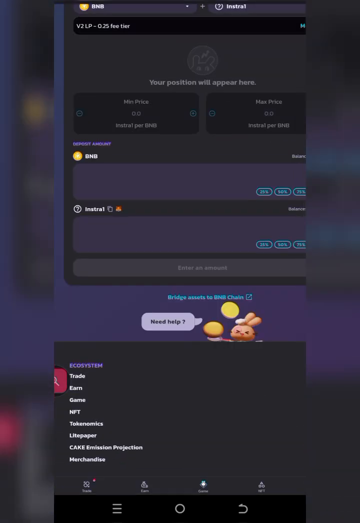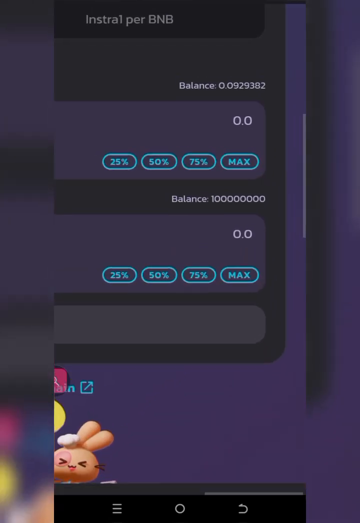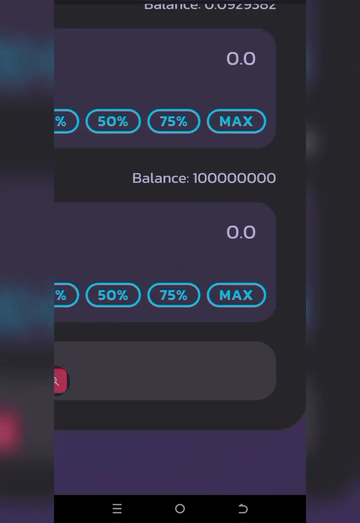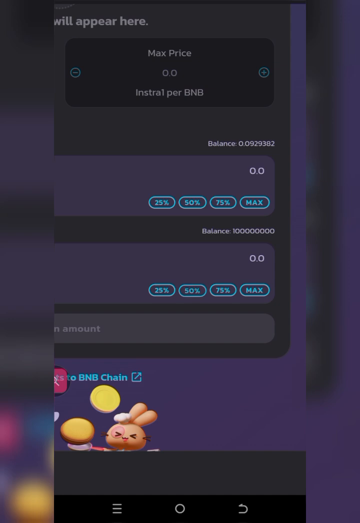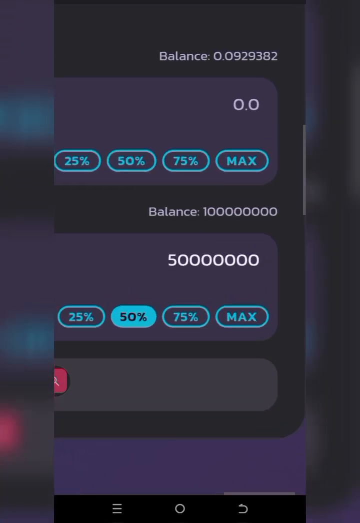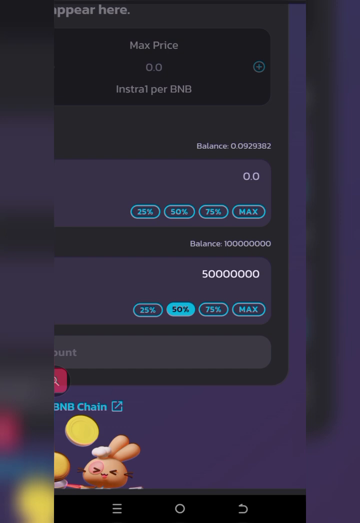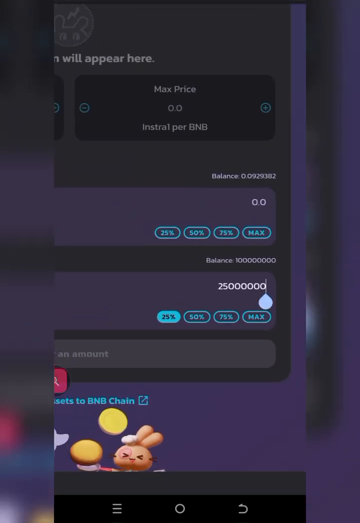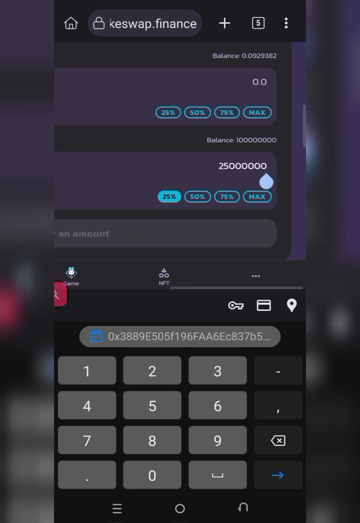Okay, so let's just add some money. Let's take about $20. If we want to have everything, we could decide to just put 50% of that. 50% is what, 50 million? Or we can just decide to put 25% of it. You can always come back and add more liquidity as time goes. So if this is 25 million tokens, you can even decide to reduce it to, that's the number of tokens. You can always come back and add more liquidity. So if I say 1 million, right, 1 million tokens, yeah.